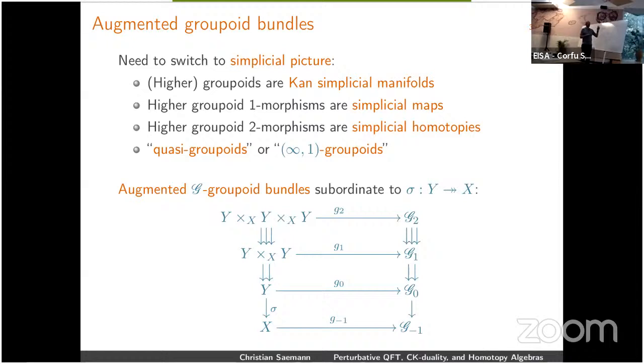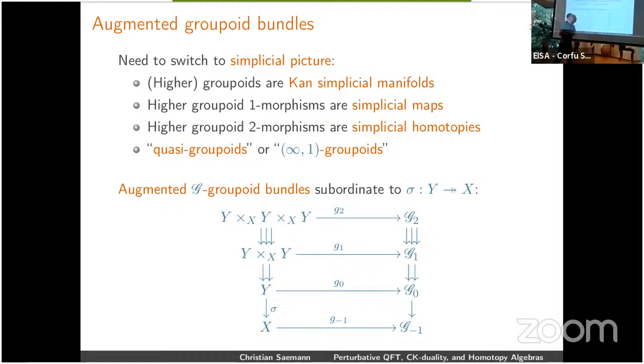So that's additional technology. But then you have simplicial maps, right? Here you have simplices. These are zero simplices, one simplices, two simplices. This is why you have all these arrows between them. And it's just equivalent to the picture I showed you before. It's just a reinterpretation. You have the same for the higher groups. And usually we stop here, right? So if these two are trivial, we just get a gerbe. If these two are non-trivial, then we get a principal 2-bundle. And if all three are trivial, we get a Lie 2-groupoid bundle.